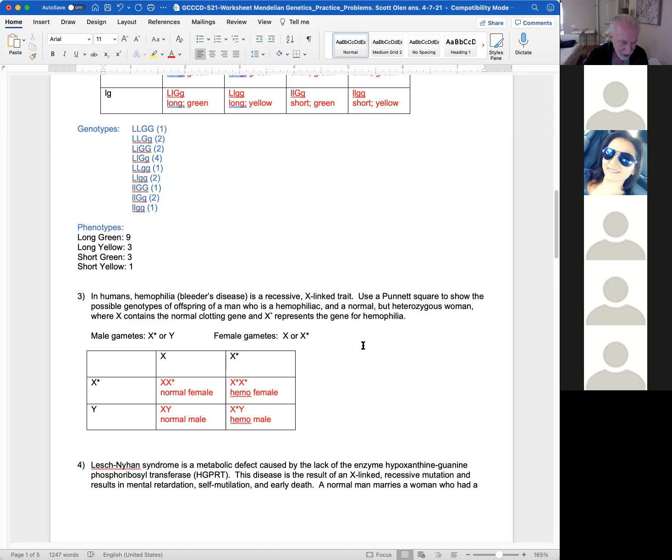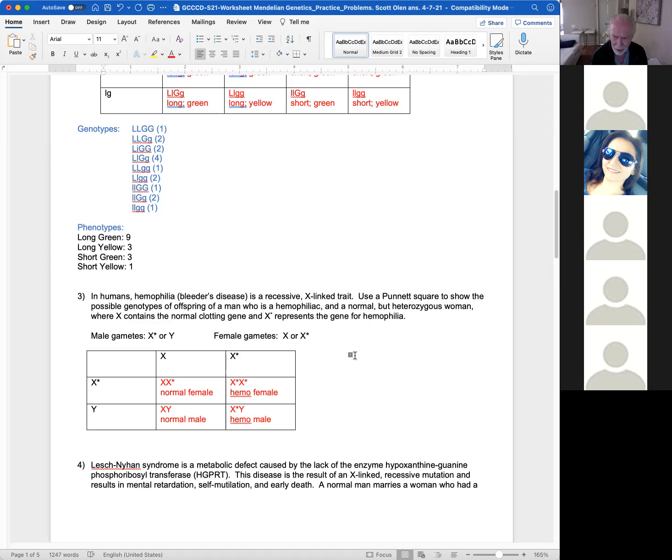That's a good question because it raises the issue of sex linkage. When it's sex-linked, since it's X and Y, you don't have large and small, uppercase and lowercase letters. You have only uppercase, and you indicate a mutation with some kind of superscript. In this case, the superscript is a star.